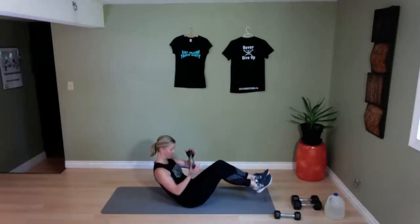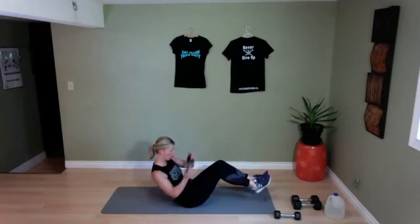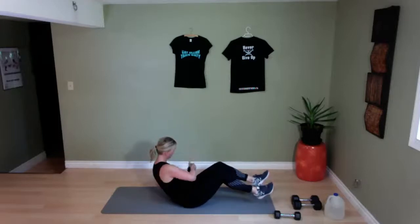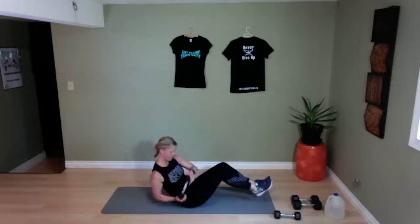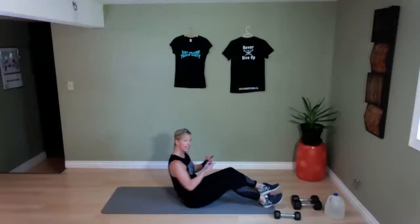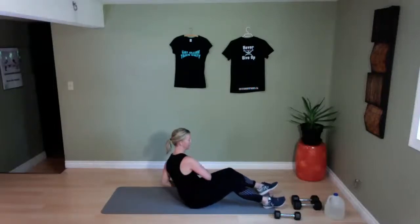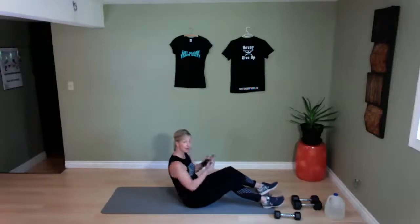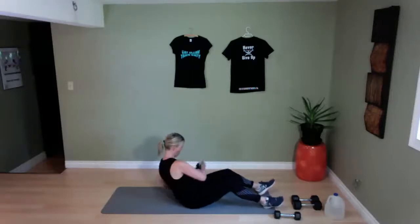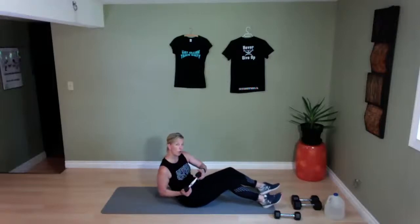Hip to hip. Watch your form and technique. Good job. Got a twist into it. If that bothers your lower back, come up a little bit more upright. Right? Get the core engaged, but maybe not quite as lean back. Keeping it a little bit safer and protecting it more if you need to. Just be gentle on that rotation, right? That's the key. Even with my back, I can come right low down so long as I'm very protective over how far I rotate.